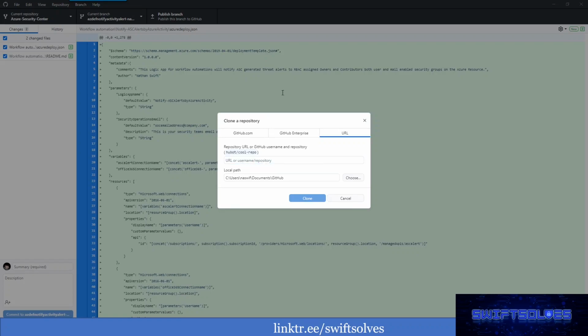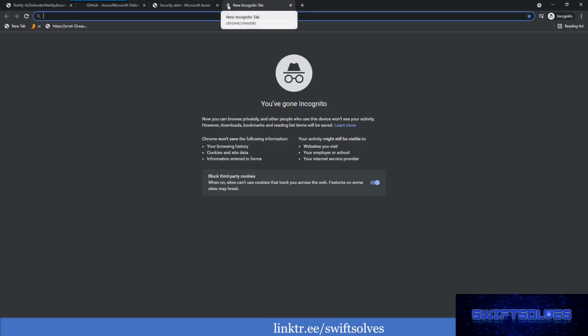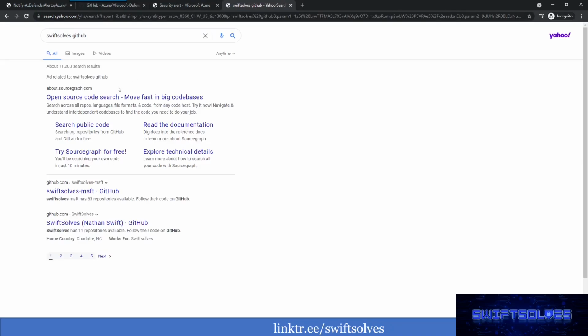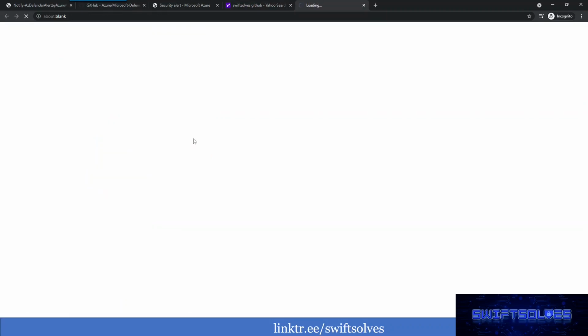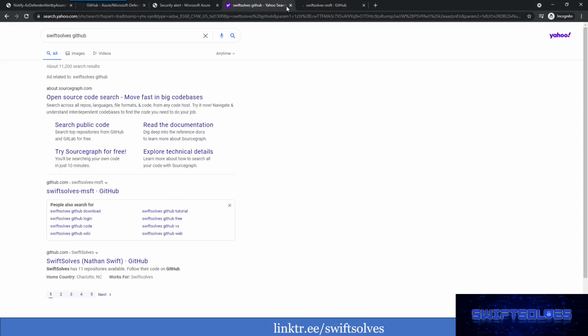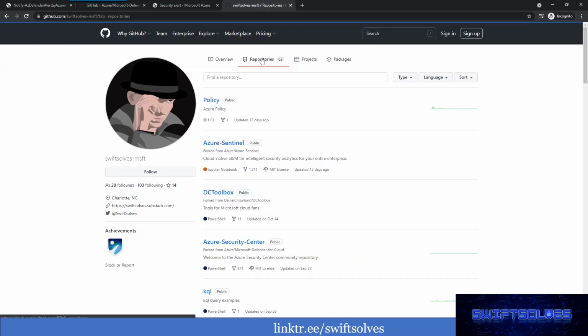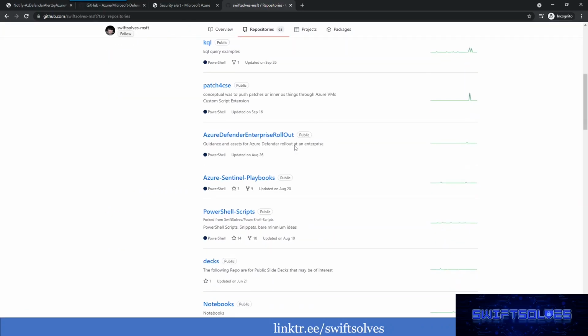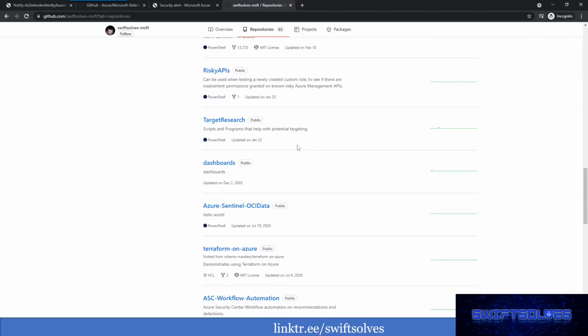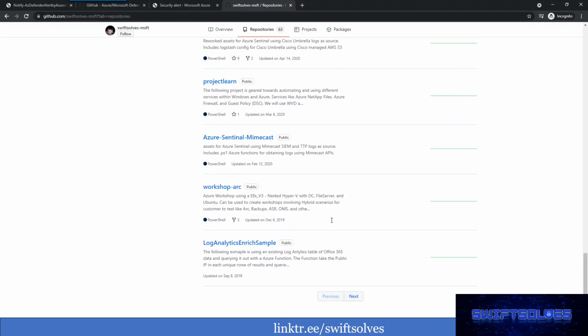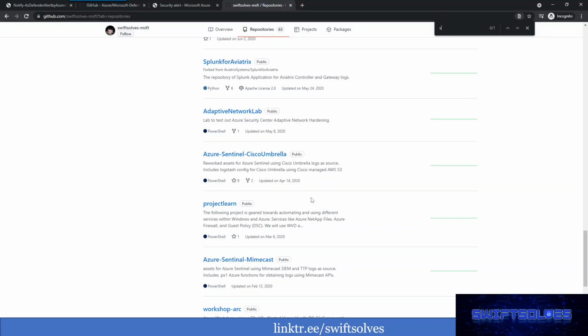So to show you what that looks like, if I go into SwiftSolve's GitHub here, what I should see is a cloned repository from the Microsoft Defender for Cloud GitHub page. So once I go into repositories, we'll eventually see the cloned repository. And let me see here if I can find this.